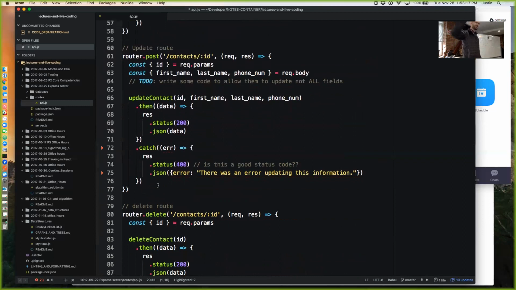Yeah. And so what it means is that there's some JavaScript code, an Express server running on Heroku, that is serving up stuff in this format, which is the RESTful format. That makes sense. Cool. So it's making either a fetch or an AJAX request to router.post for the contacts ID. Yep.